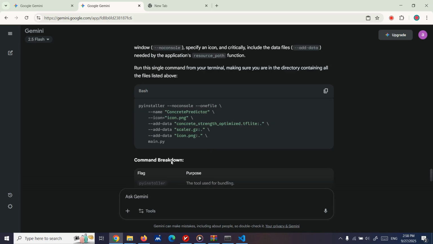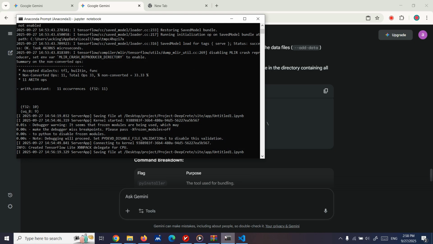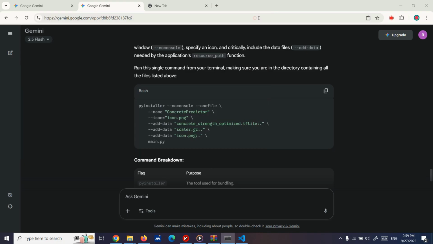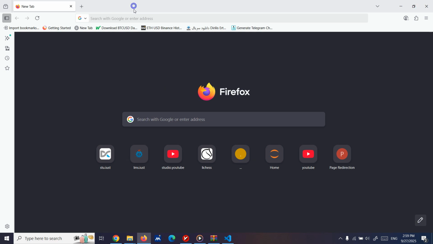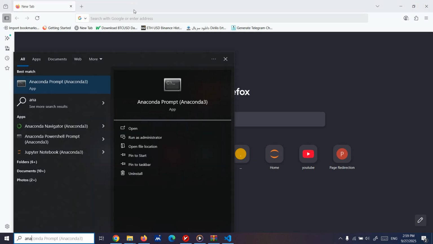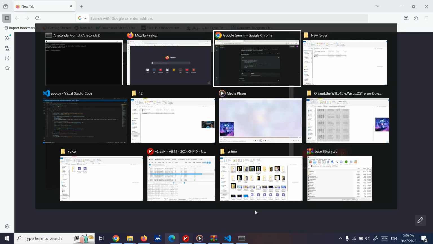Okay, we must run this command, but before that we need to go to our space. Let me close that. Anaconda. I forget how I go in. Desktop. Okay, we can't go there like this. I remember something.